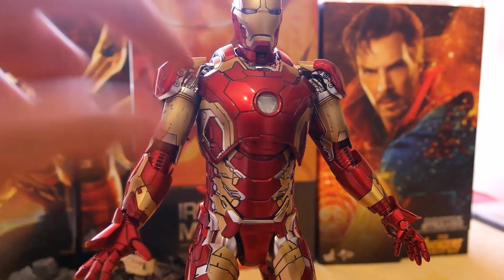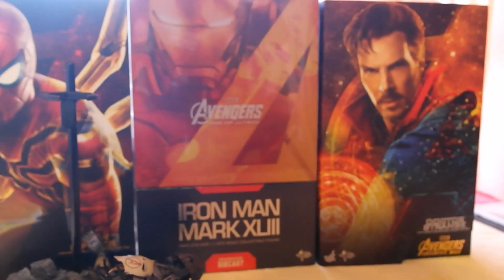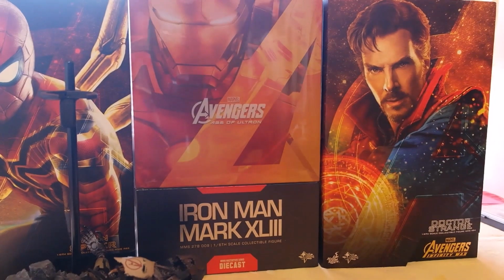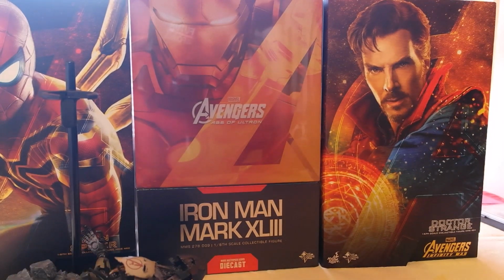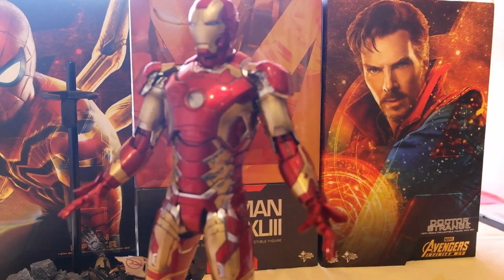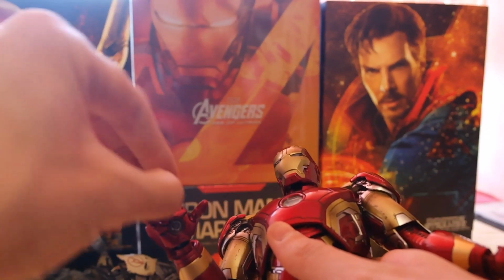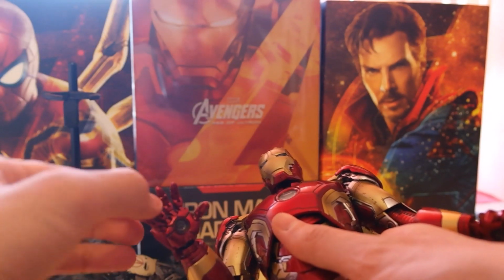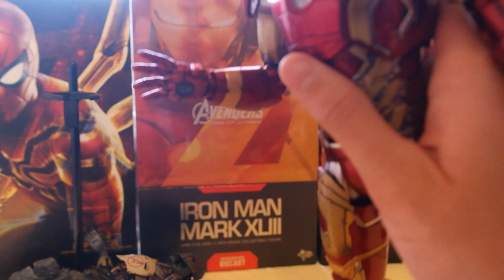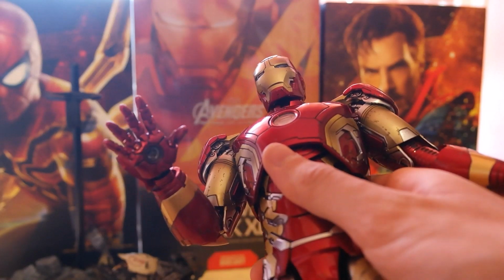Yeah. In the manual, they say you can remove this part. It goes like this, but I haven't managed to do so, so I'm not gonna try too much because I mean, autos are fragile, so yeah, let's not do that. The hands with moving fingers, and so you can give them any pose you like. So yeah, I mean, that's pretty cool. I think Iron Man figures are the only autos who have moving fingers, so yeah, I mean, that's definitely a plus.